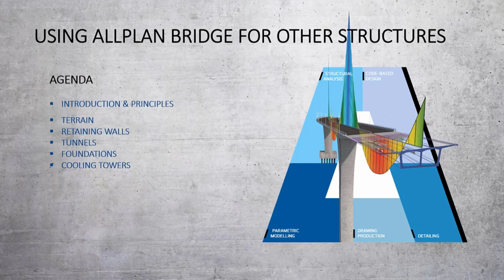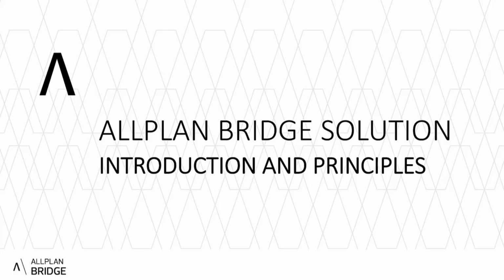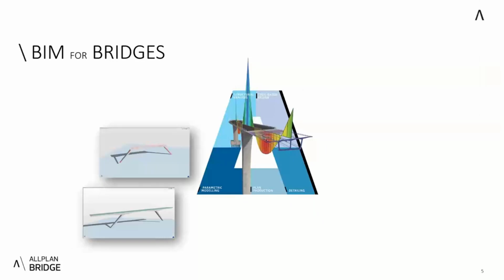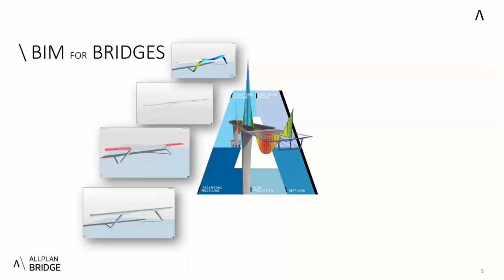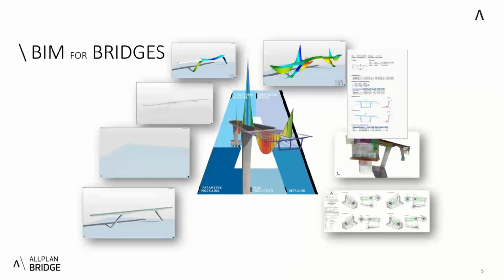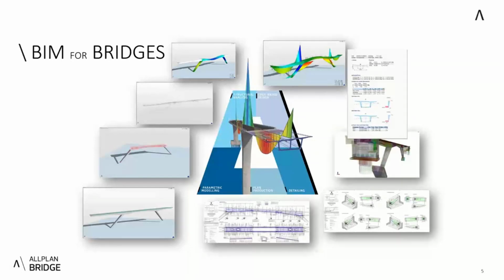Okay, so I would suggest that we just dive into the presentation. And just first of all, I would like to talk about the principles of Allplan Bridge. So we know that at the heart of the BIM process should be a complex, a strictly parametric digital bridge model. We know the quality of this model governs the straightforward usability for differing purposes between different disciplines and phases in the life cycle of the bridge.